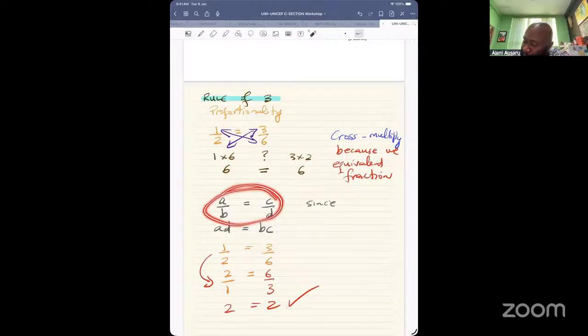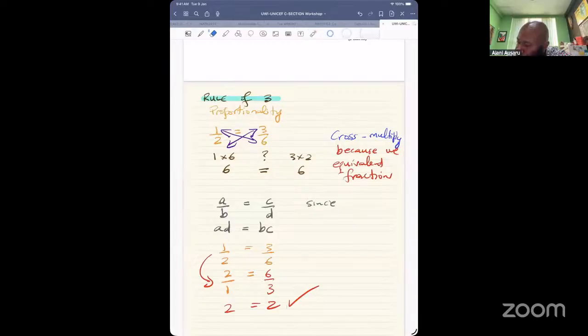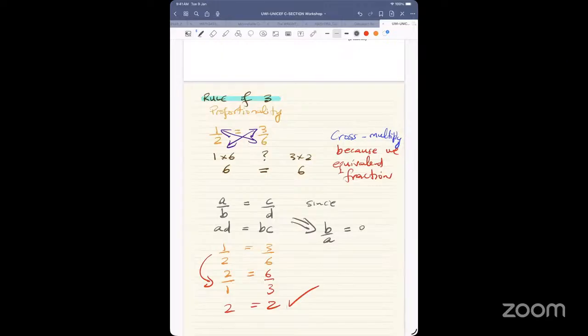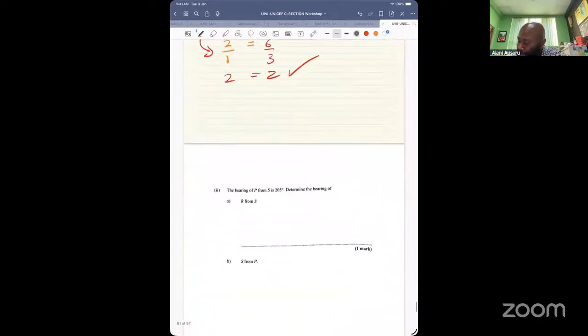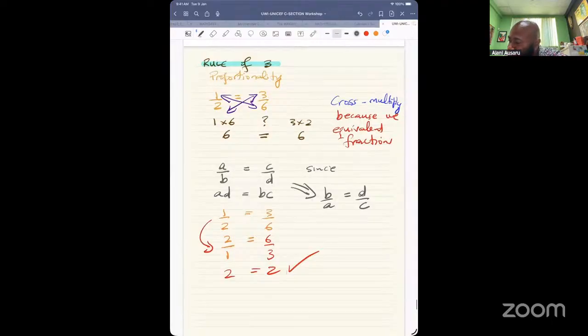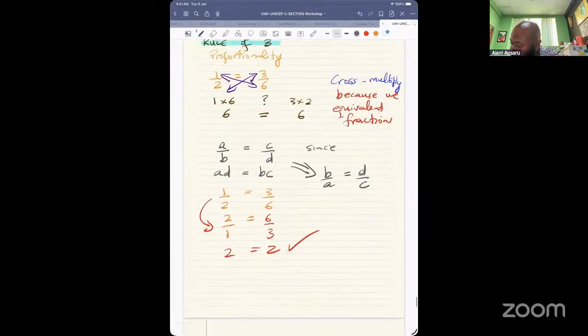So now I have A over B equals C over D, correct? Yes, sir. So if I invert or reciprocate, or as you might say, flip one side, I can write, this sign here means implies, B over A is then equal to what? D over C. D over C, lovely. All right, beautiful. So you guys are doing very well so far. Let me get another page here so we can do some more examples of the same.